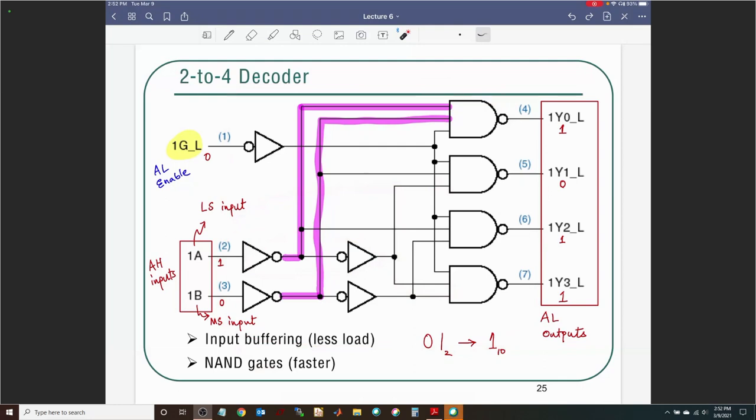So does the buffering add some delay? Yes, it does. It adds a little bit of delay, but what it saves us is a bigger achievement, right? It saves us from that voltage being close to the undefined region, because these could be coming from a previous module, right? So those voltage levels might not be a solid 0 or solid 1. So the benefit outweighs the consequences. Absolutely right.